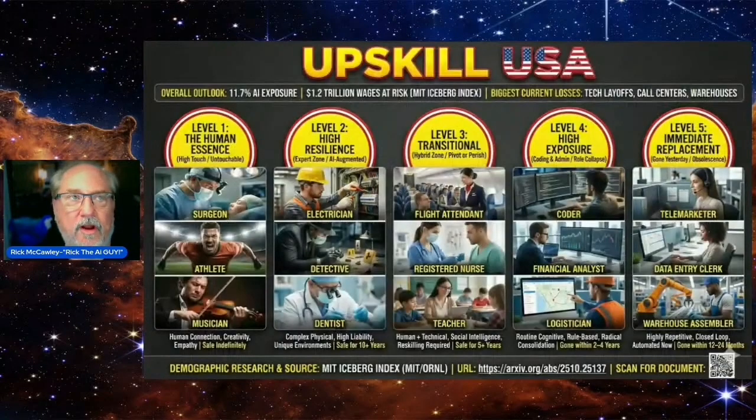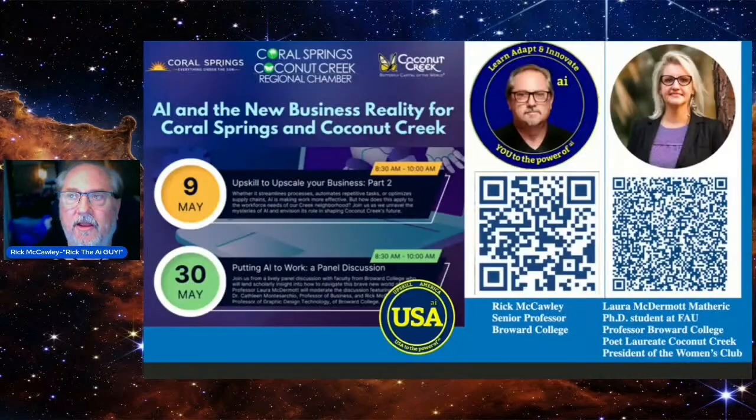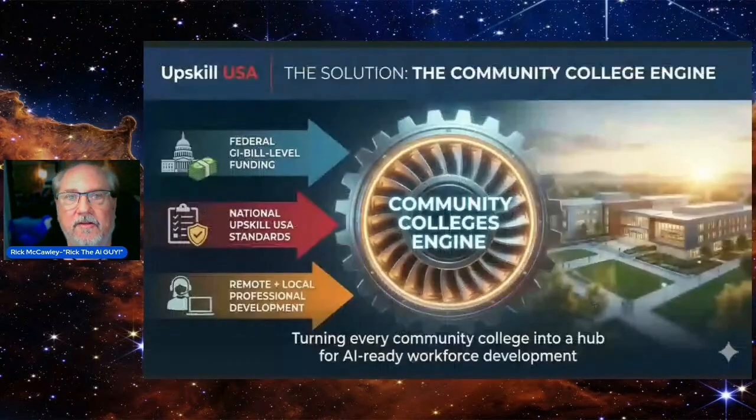And then this is what I've been doing for Upskill USA. I don't know if we got to this last week or not, but there's kind of the 5 levels of exposure you have to losing your job. And we'll talk about that again another week. Let me get to the part here.